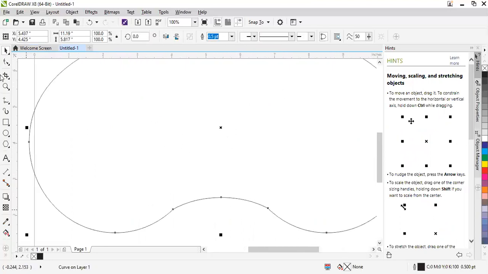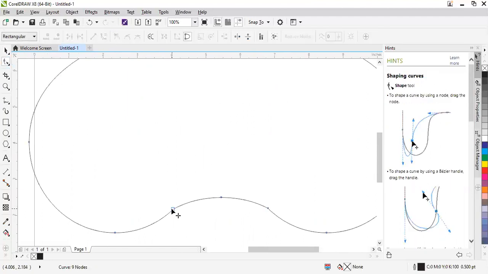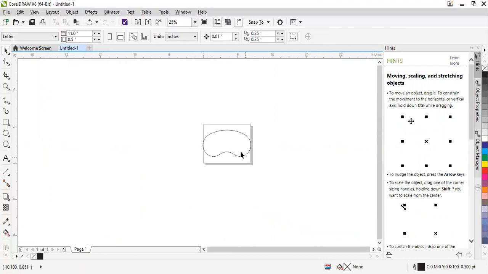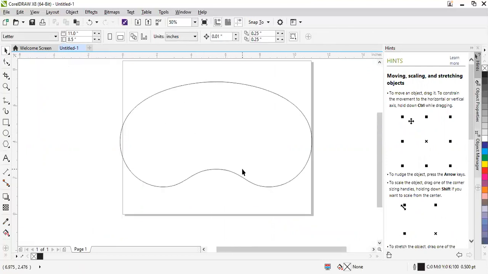Okay, so I already have this. If you want the base to also be that sharp, you can delete these bottom two nodes as well to get this kind of curve, or you can leave it there. It's still the same. There are different types of gamepad, so you can put your own bits and styles in there.